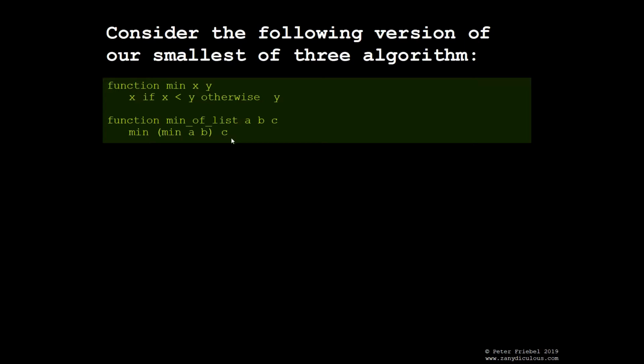Think about it and it makes perfect sense. What is different in this notation, the way I wrote the pseudocode, is that I do not use return or anything. The function simply takes the value of whatever it is that an expression evaluates to. So x, if x is less than y, otherwise y. And here I write the minimum of something. The function just returns basically the value that was the last result of an evaluation.